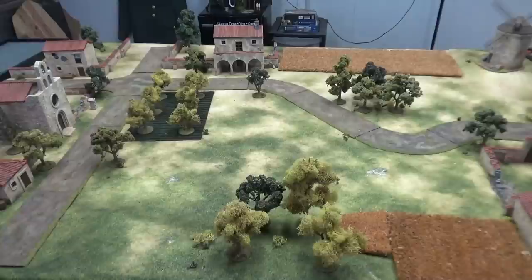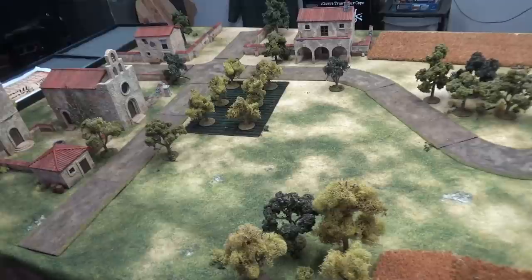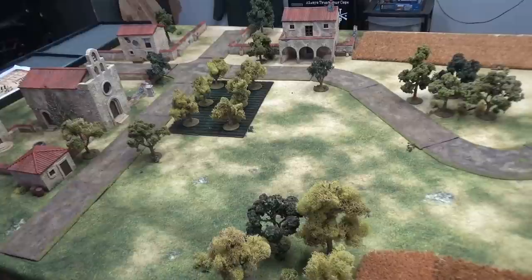So the terrain for this game, I'll mention the map first. This is our Sicily map by Geek Villain, one of our favorite mats. It's very vibrant, and it's great for Italy, Spain, Mexico, anywhere that you want to have this type of color on your table. So other than that, we have some dense terrain there, break formation, soft cover.